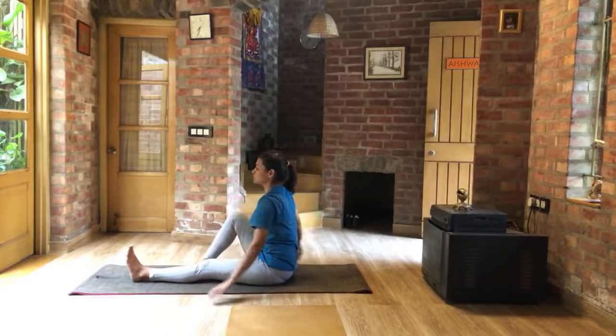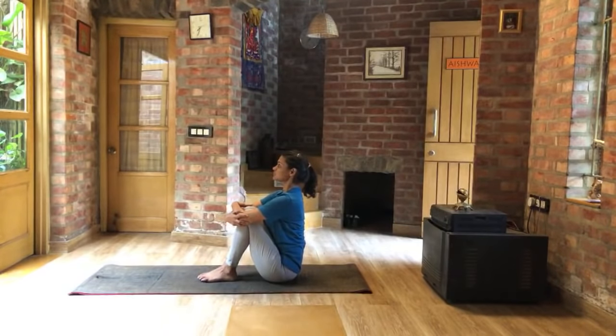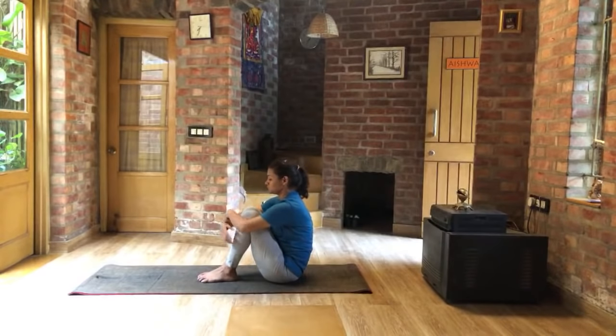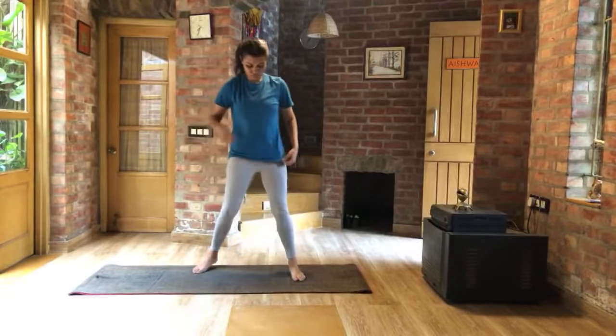Pull the knees into the chest. Straighten out your back. Inhale, lengthen your spine. And exhale, relax. Please come and stand up for one standing posture. Lateral stretch for the spine. Take the length of the mat.